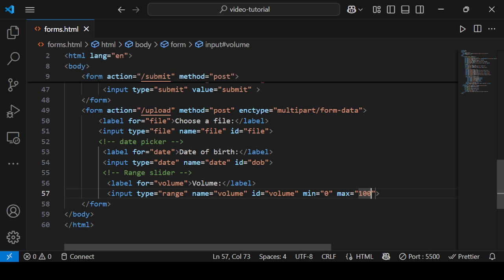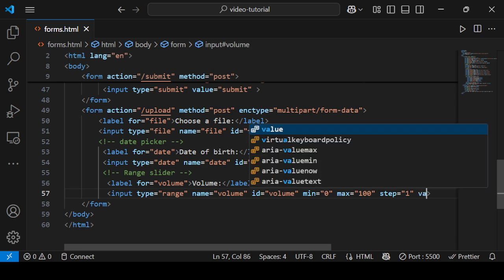Then you need to set also an attribute on the steps. So as you slide, how many steps will be skipped as it slides up. So I can have the step even as 1, so that as I move 1, 2, 3, it goes just like that, incremental.